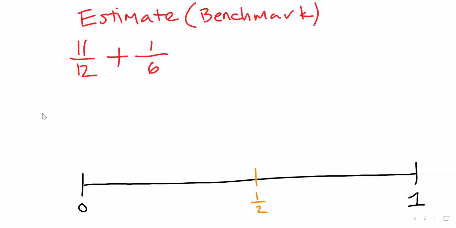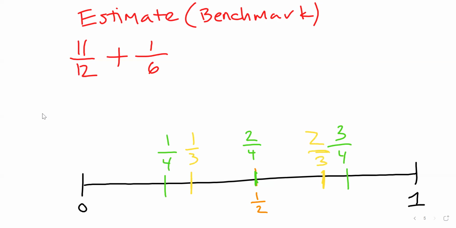There is the fourths benchmark. And remember, that's also here because that's 2/4, but it's 1/4, 3/4. And then there's the third benchmarks, which are always a little bit harder because they don't really have a system. Sometimes it's kind of hard to see where they would be. So this is 1/3, 2/3. Okay, so these are my benchmarks.